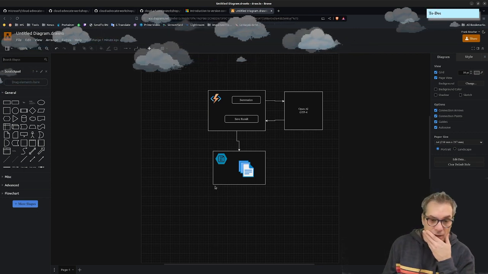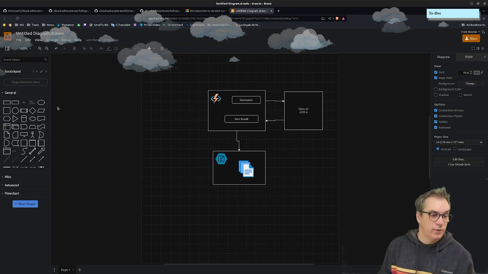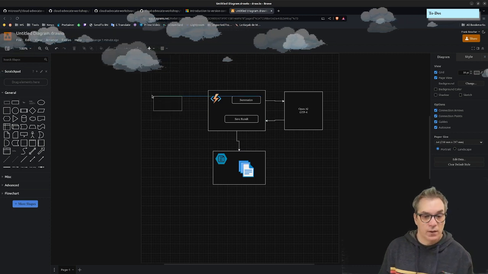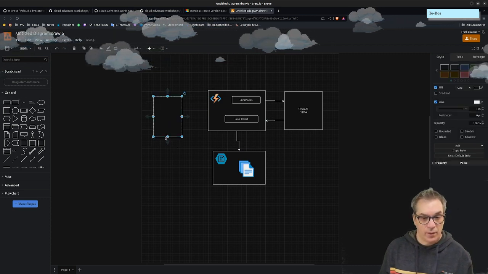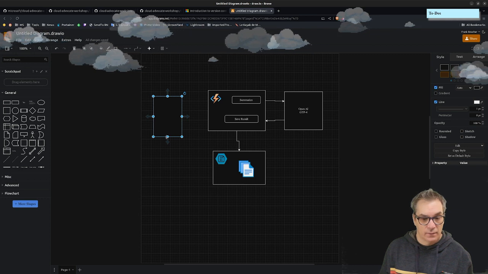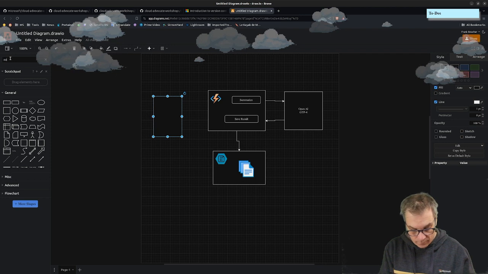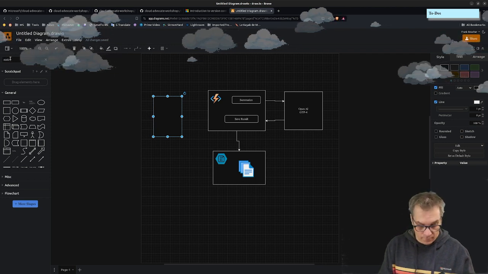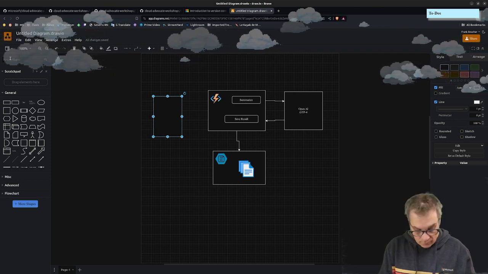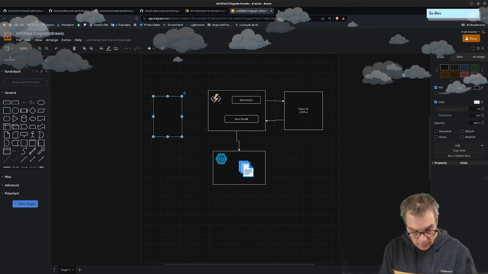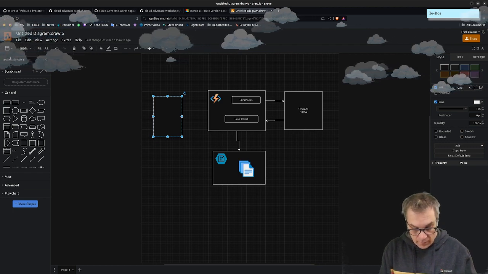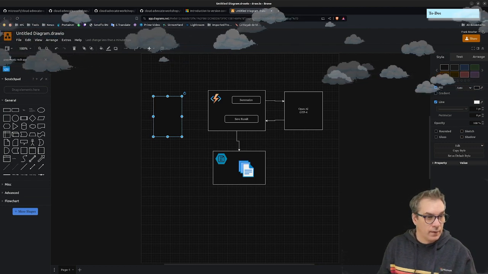So I could do that, and then we could decide if we want to put a static web app on top of that. Let's say Azure Static Web App. Yeah, boom.